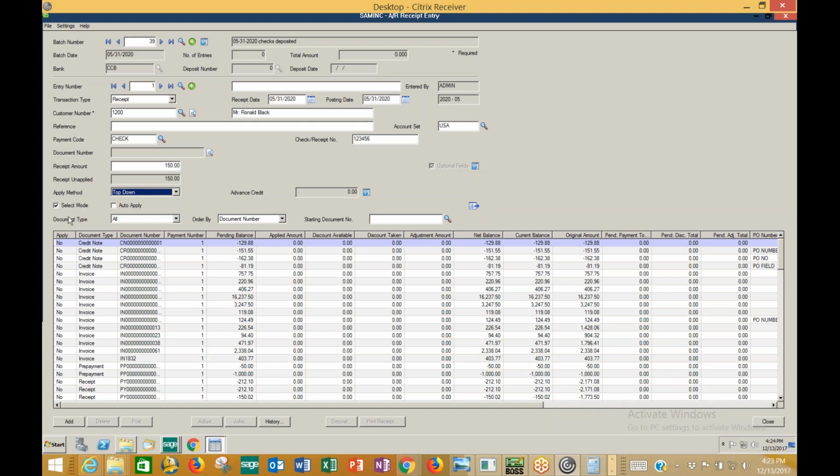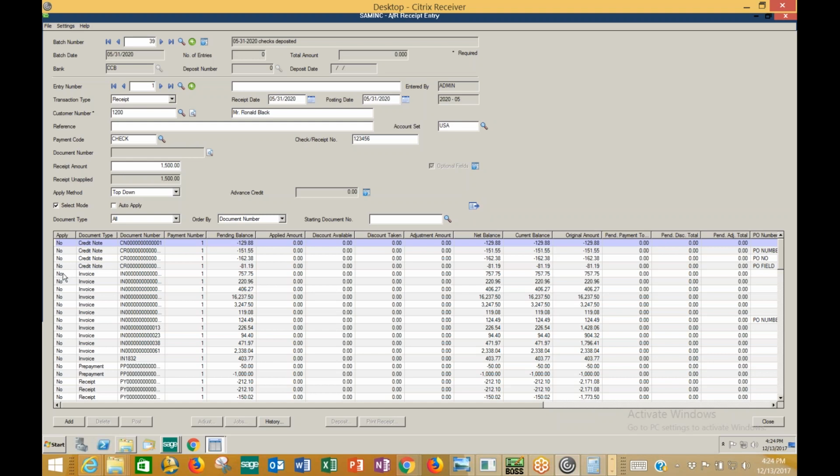So you're in select mode and then you pick and choose the ones you're applying, right? Exactly. Because they could be all over the board, one old, one new. I really prefer that because you want to apply your payments to whatever the client is paying, the exact invoice. Yes. Aging. Exactly.